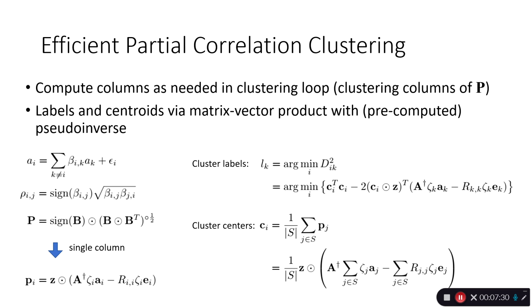And really the key is to be able to compute one column of the partial correlations, or let's say the partial correlations between one node and all the others, for one node at a time. Because that's what we want with clustering: you want to compare the partial correlations for 2 different nodes to decide if they're similar enough to go in the same cluster, and you want to average the partial correlations for a group of nodes to get the centroid for the cluster. These are 2 steps for k-means clustering. Although by no means is this k-means specific, although it is specific to maybe a square distance. But one could obviously go on and do hierarchical or some other form of clustering here. I personally don't know if anything interesting will come out of that.